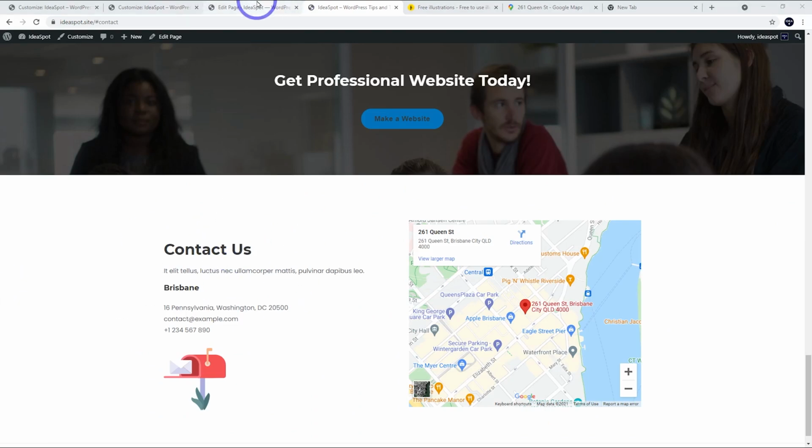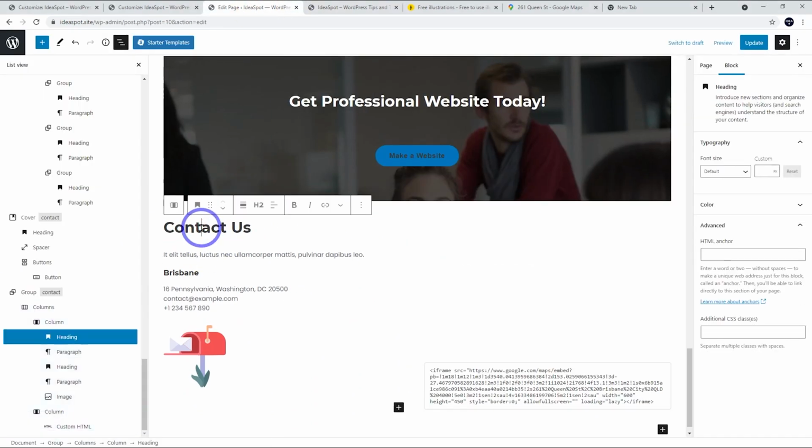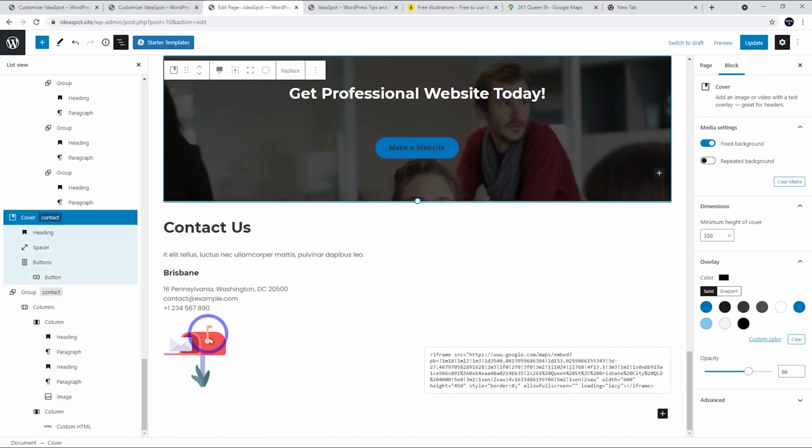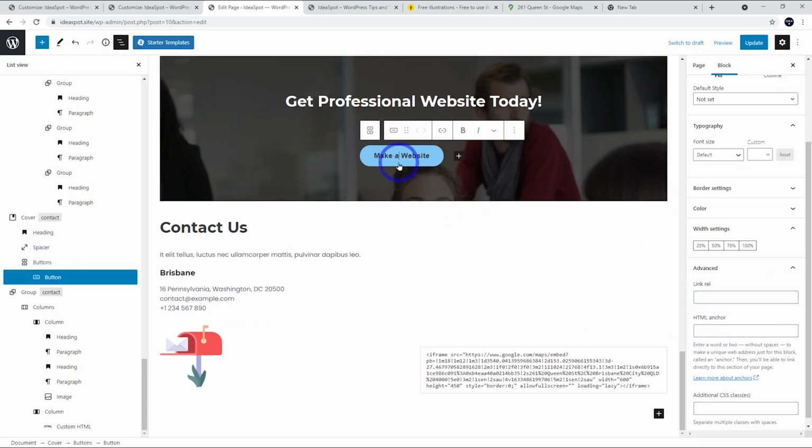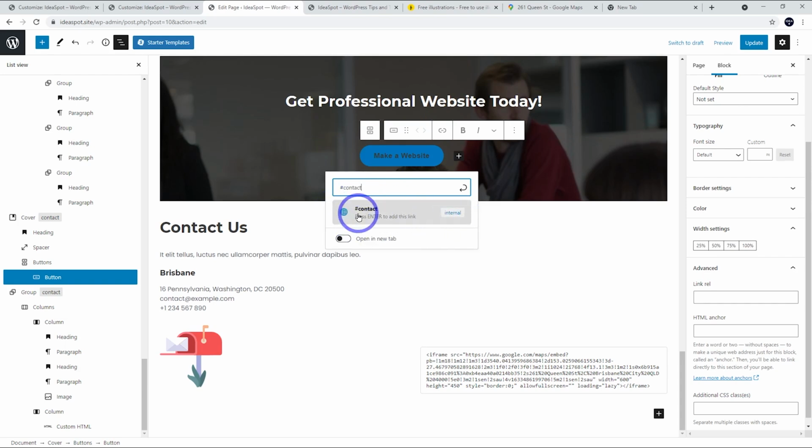So you can basically link to any point on the page by using that kind of link. You can see the anchor is there on our list view. We can go back to advanced at any point. We can use another name, and anytime we want to link to any position on the page, we simply add that link. Let's say I wanted to link that to contact as well. Just put that in there. And that's an internal link.